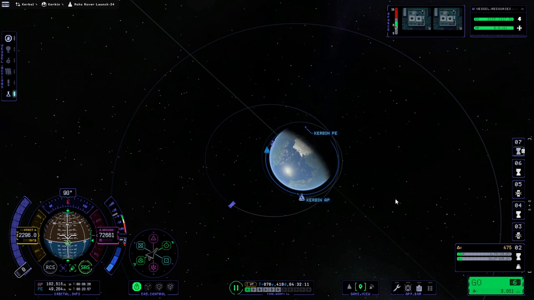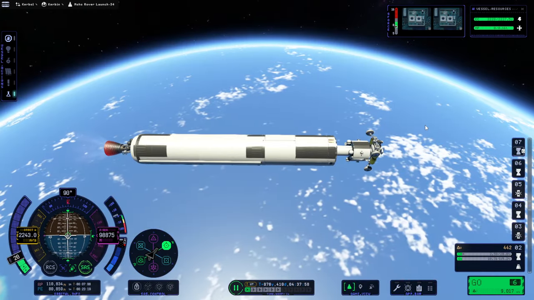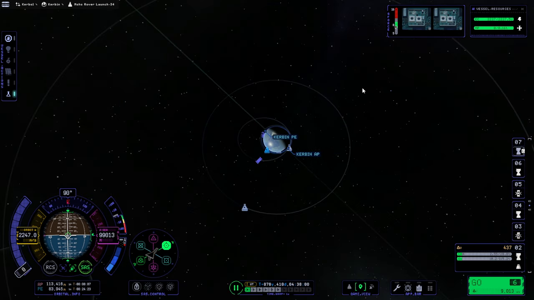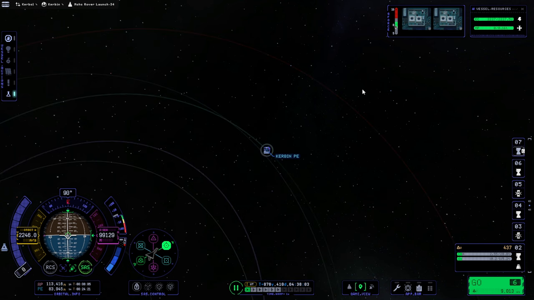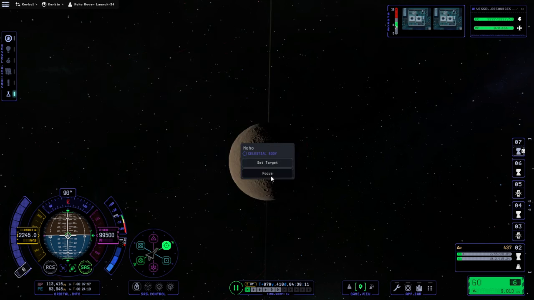Let's just time warp to Apoapsis and round it out before doing any planning. Okay, plotting for Moho. Got a little bit left in this stage. We do have a proper transfer stage. Capturing is always the problem.